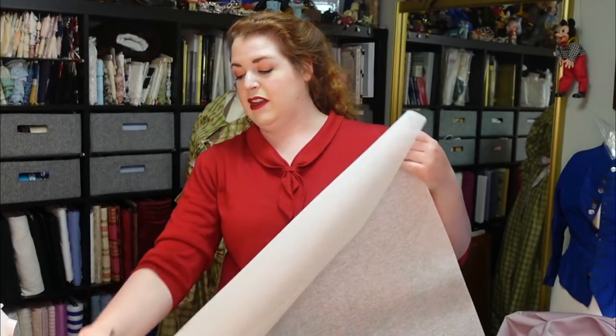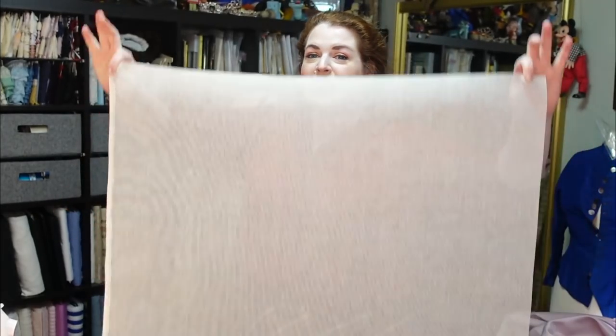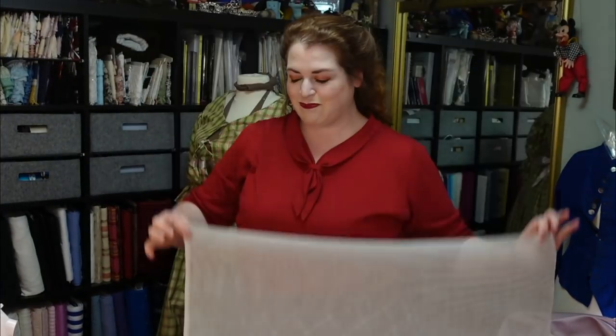And buckram is not very wide. This is the whole width of the buckram. So I think with careful plotting out, I can hopefully get it cut out of this, because otherwise you're not going to be seeing this for a while, because I will have had to get more buckram, and buckram is not something I can buy locally, unfortunately. So I'm going to attempt to cut two of each of the pieces out of this much buckram. Keep your fingers crossed for me.